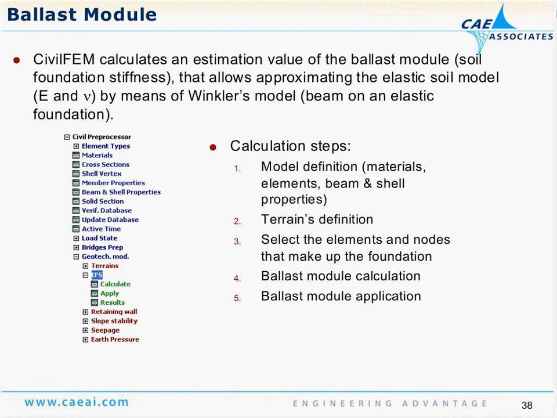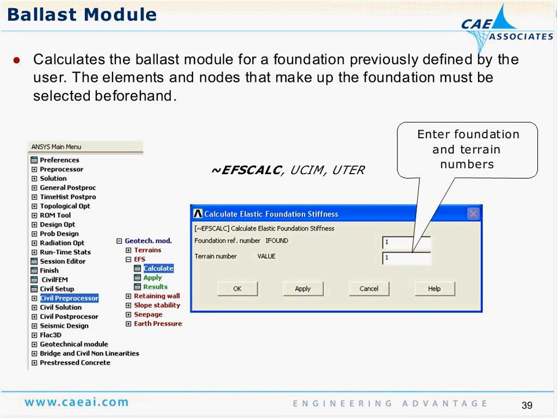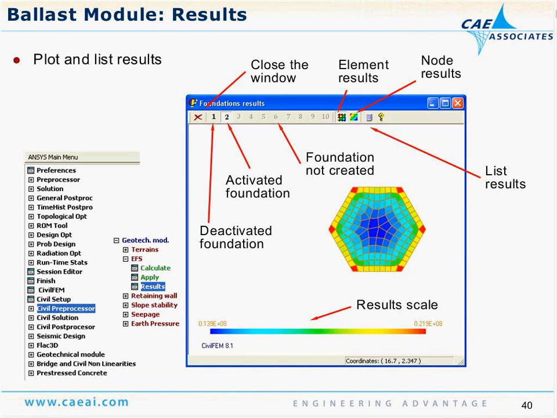If we're looking for an elastic foundation type simulation, again, we can set up our full series of the underlying soil layers, and then CivilFEM will calculate the elastic foundation stiffness, and we can then apply that stiffness to our simulation. So the foundation result is not necessarily going to be uniform, so we can have a non-uniform foundation stiffness that we can use to look at relative settlement, for example, in our structure.